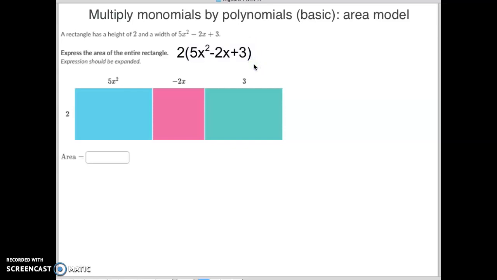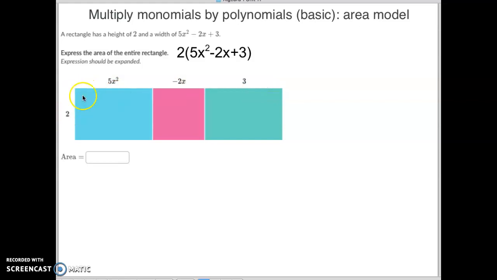Well, what they did is they built what's called a generic rectangle, and I love the generic rectangle, okay? Generic rectangle is where they build a 1 high rectangle and a 3 long rectangle. So it's got 1, 2, 3 boxes, and I love how they broke this into different colors. It looks great. So it's a generic rectangle where we are simply going to take the height and multiply it by each of those widths.